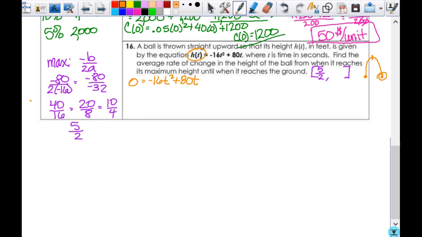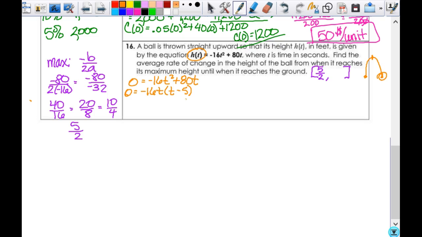Factoring, okay? So, I mean, I could use the quadratic formula, but I don't know why in the heck you would choose to do that right here, so no. But, yeah, by factoring. So, can I factor out a GCF? Yes, I can factor out a negative 16t. What does that leave me with? t minus, not plus, minus 5, because you factored a negative 16. And now this won't change. Okay. Minus 5. All right, so now it's factored. Boom. That's GCF, and you're done factoring.